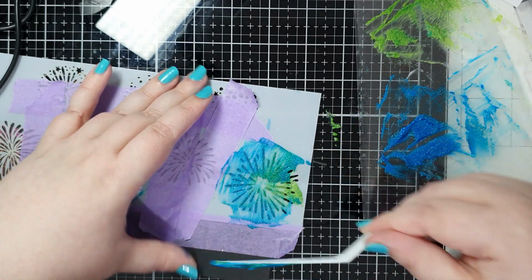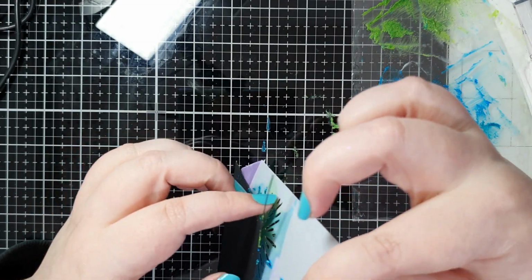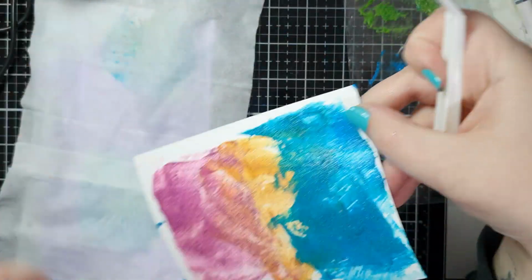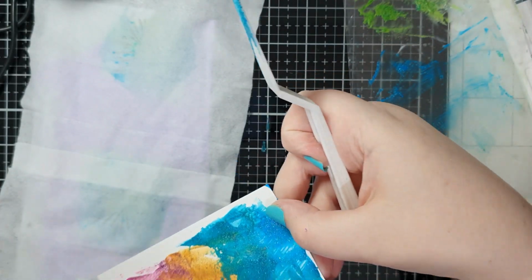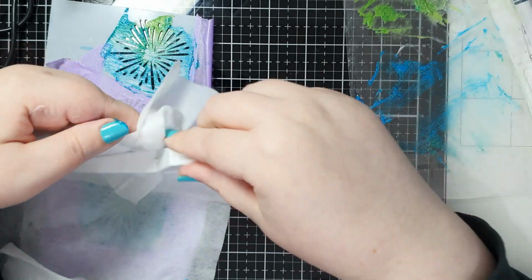I really like how those turned out, and they're so pretty. Look at that. And then there was some of the blue one left, so I added that to that panel, and again I used some baby wipes to cover it up.